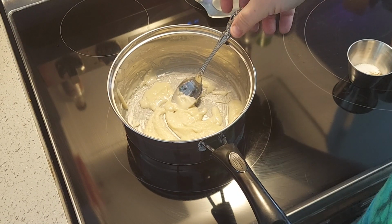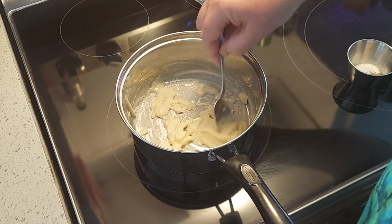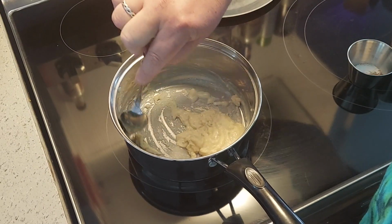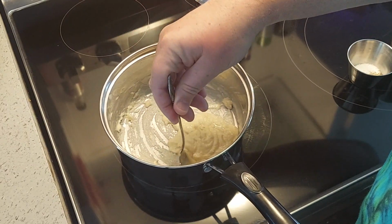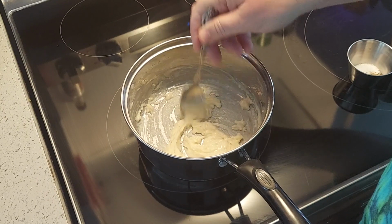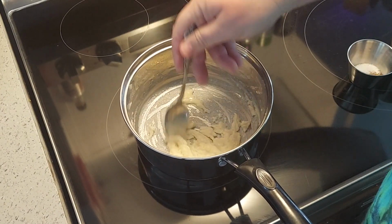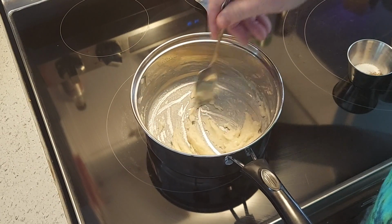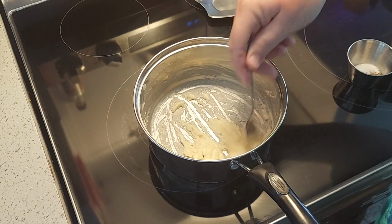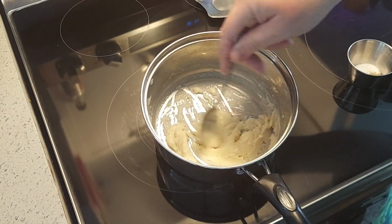As you're stirring this, you want to keep adding a little bit of flour at a time until you get a nice paste. Keep cooking it for about 5 minutes or so, until all the starchy flavor cooks out of this. You can use your judgment on it. I'd probably say I've got another 2 minutes of this.